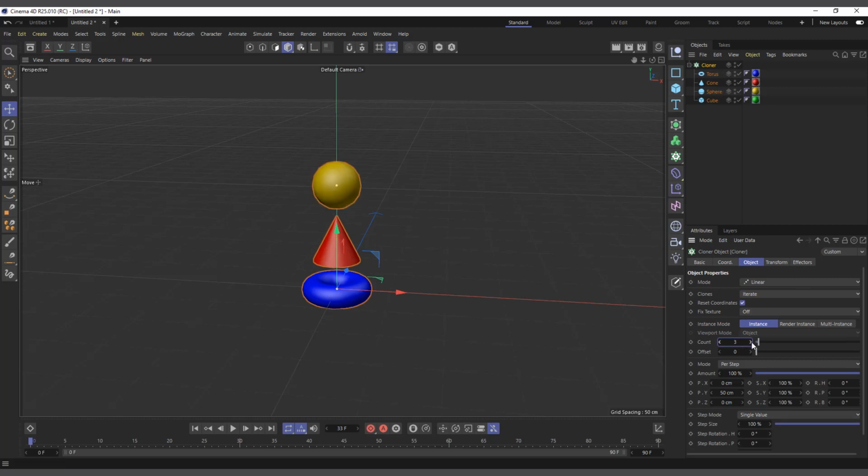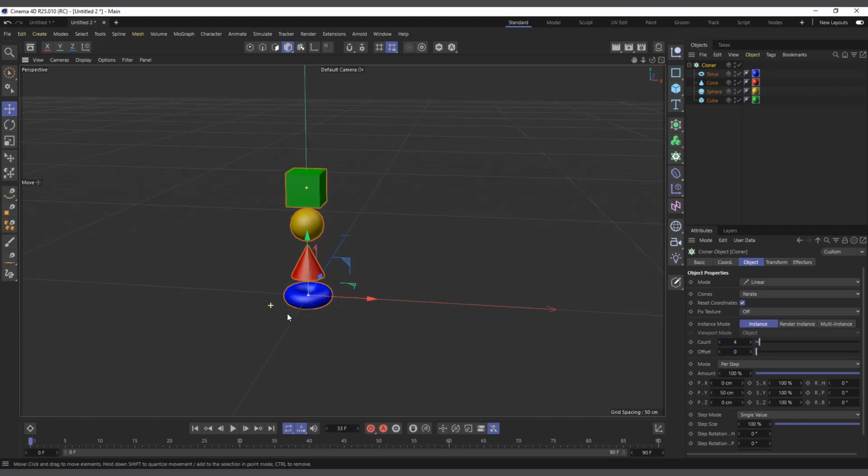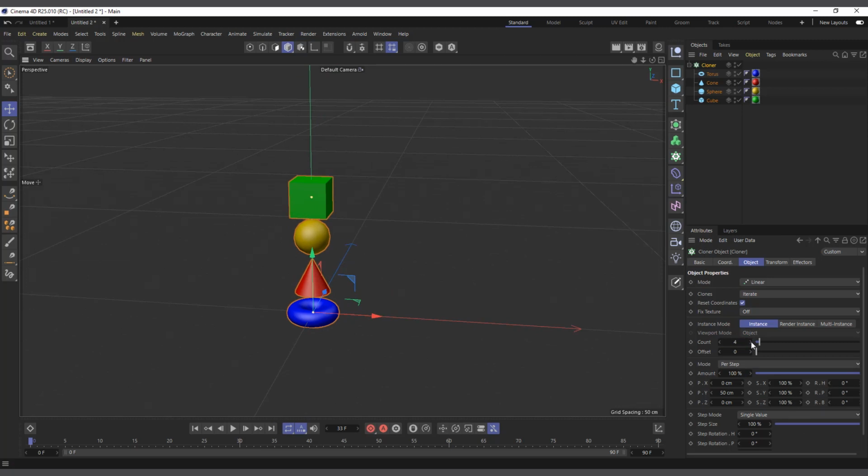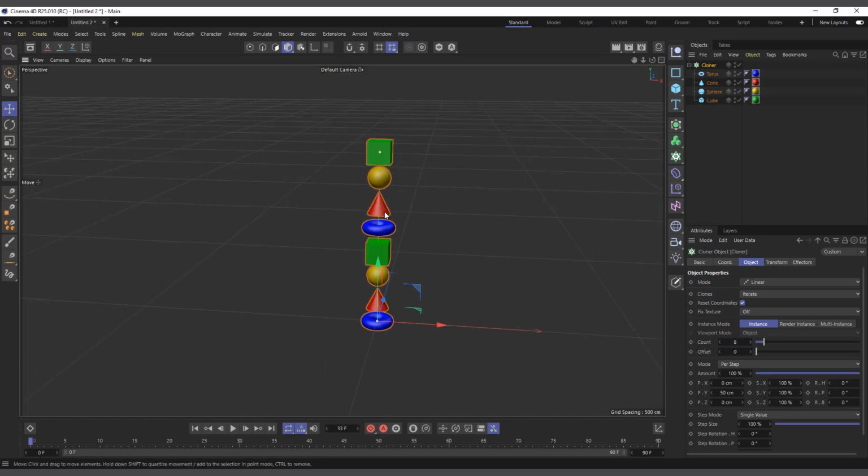If I increase it to 3, the next is the sphere, which is the yellow one. The 4, you can see the green. Now if I increase it to 5, we have only 4 objects, but you can see now it starts again from the torus, which is the blue, and now it goes back to the same thing. If I again start from the torus, so basically that's what it's doing.